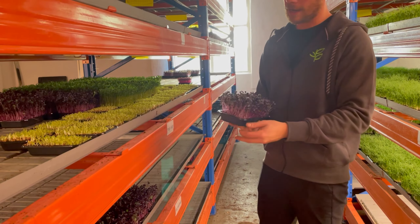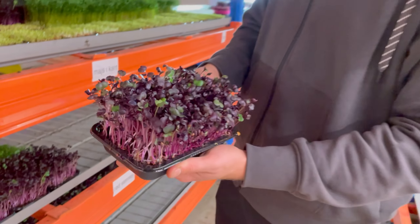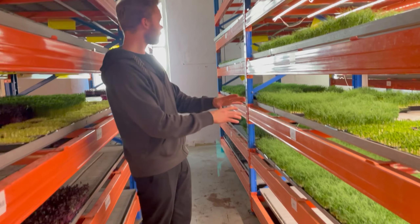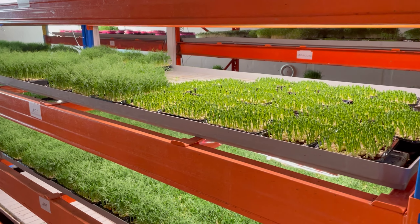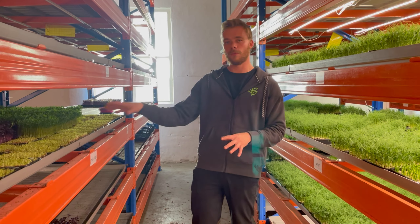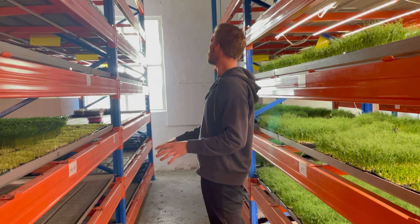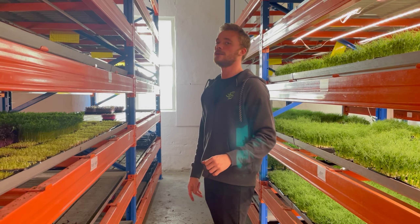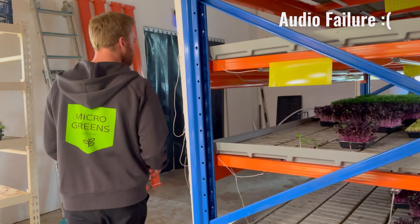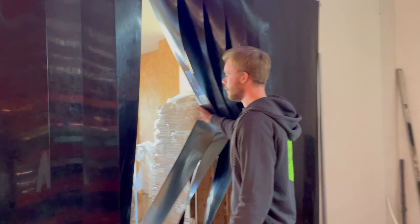That's because we don't grow 24 hours a day with light — we grow 18 hours of light. The product looks like this — we have the red radish here, one of our really popular species. Usually we grow each specific microgreen in its own space so we know where the lentils are, where the peas are, and where the radish is. This system is off right now but in about an hour it will light up. This way we also save a lot of electricity and still create really good quality product.